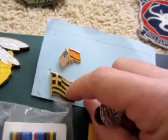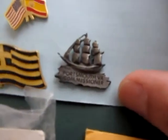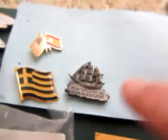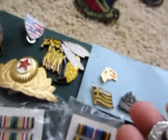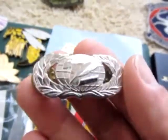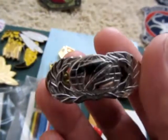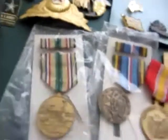These are some pins I picked up overseas. This is Spain. This is Greece. When I lived in Portsmouth, I was actually a commissioner in Portsmouth. So I got this little pin for being a commissioner. This is an Air Force pin. I think it goes like this. My buddy was whatever this was in the Air Force, and he gave it to me. He's some kind of administrative guy, so if you know what this was, let me know.